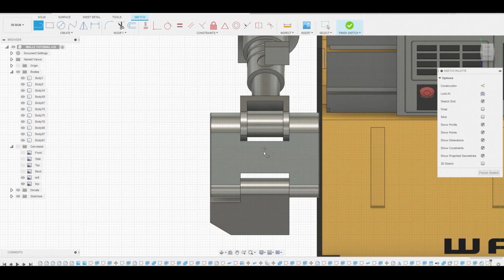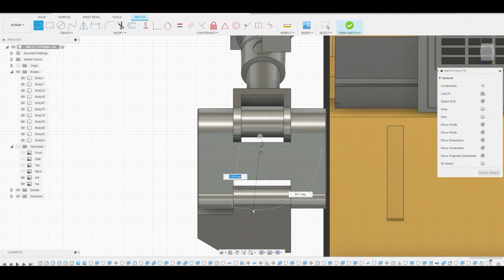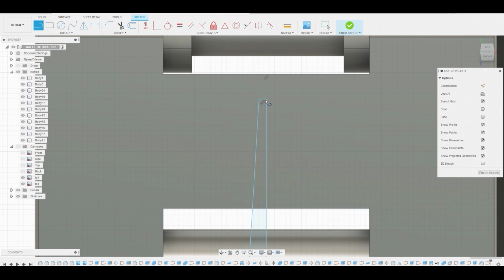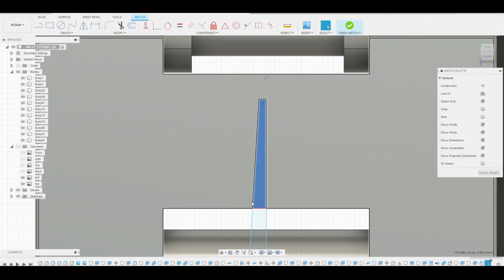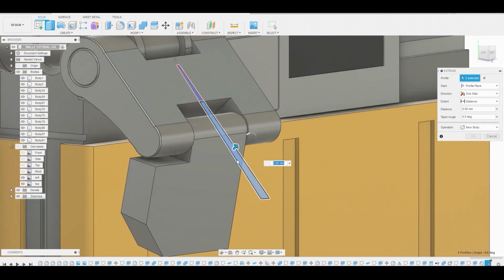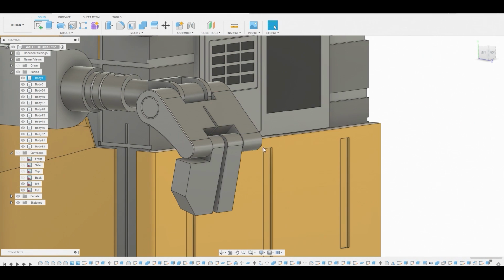So let's use our line tool, and from the center line here, we're going to click once, bring it out a bit to the left, click again, and we're going to angle this. Ensure it's not straight, guys. Angle this slightly beyond the bodies. And once you're satisfied, click it, and let's go to the center line, and we're just going to connect it from the bottom center to the top center point. Now we have two profiles. We can press pull to cut through these bodies. So let's just drag them all the way through. Ensure it's on cut, hit OK.